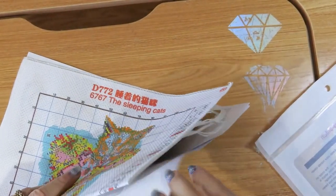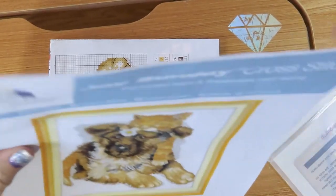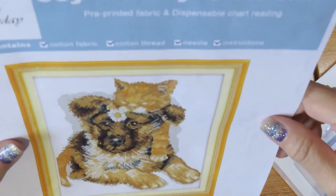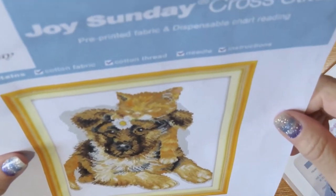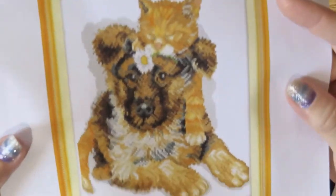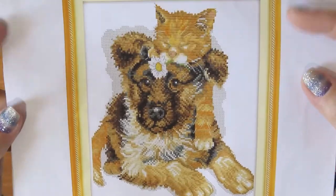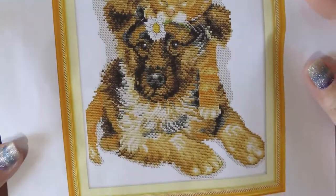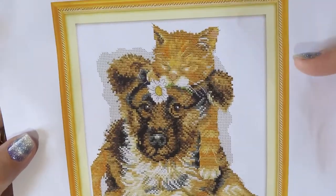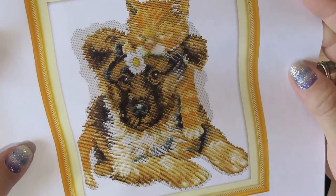And guess what it is? The sleeping cats. He has more than one cat in here. Look at that cutie. 28 by 32, 14 count, two strands. Oh, Mommy, you're my best friend.